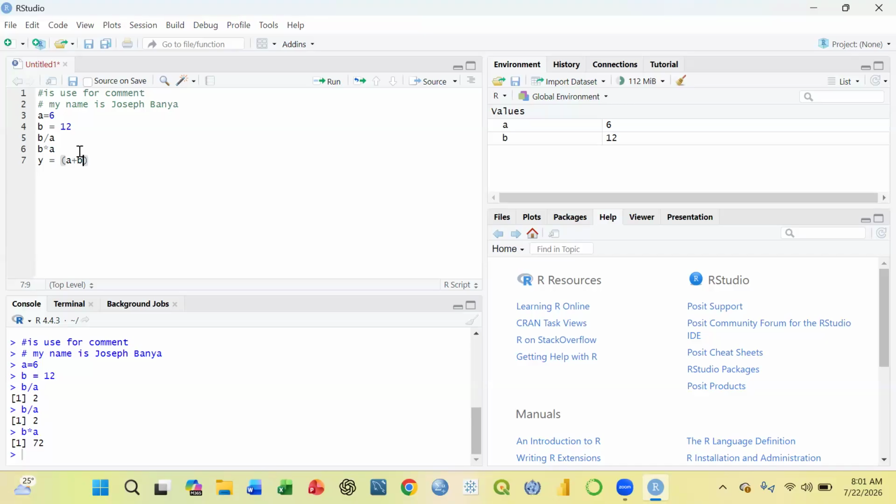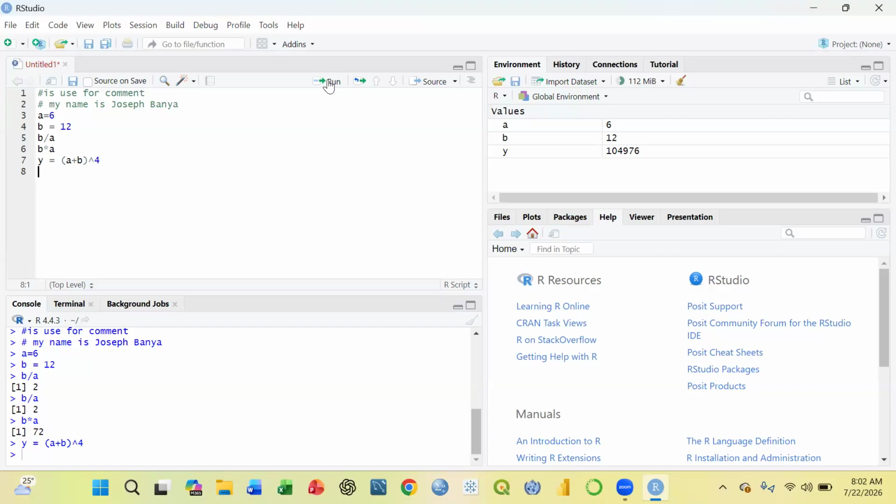And then outside the bracket, let me teach you. I'm going to add another sign, which is called raised to. Shift and 6 if you want power. So put maybe raised to power 4. Okay. Of course, this would be a tedious mathematic for you to do, right? So can you just run? Now, do you notice the difference?